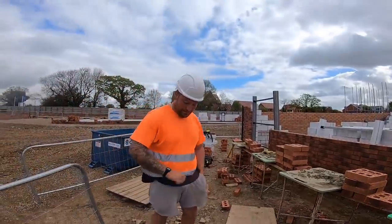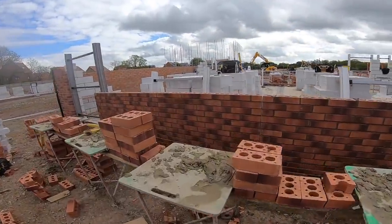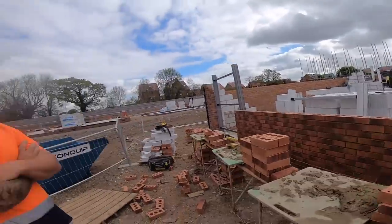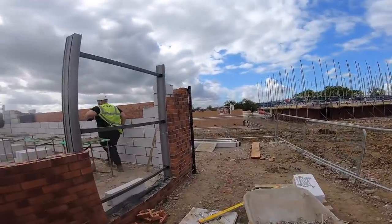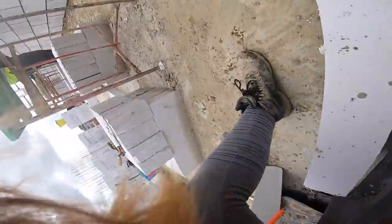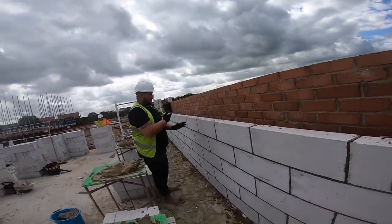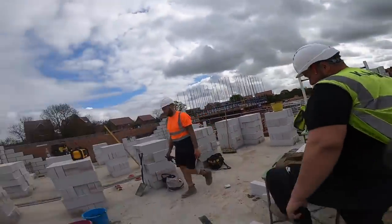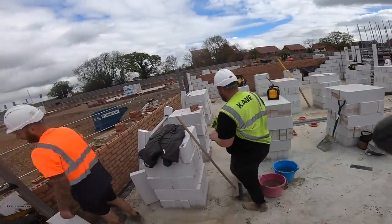It's just gone 10. How are we getting on Jamie? Yeah alright, we've just got this off at the front - back, wherever this is. Charlie left us the GoPro but no head cam or anything, so just little update videos. Harry, how are you getting on? First part of the day complete! Got some blockwork up - slow but steady. Thomas, how are you getting on? What's it like being back?